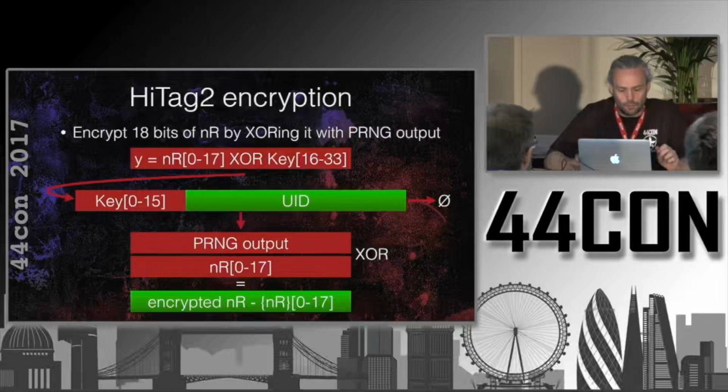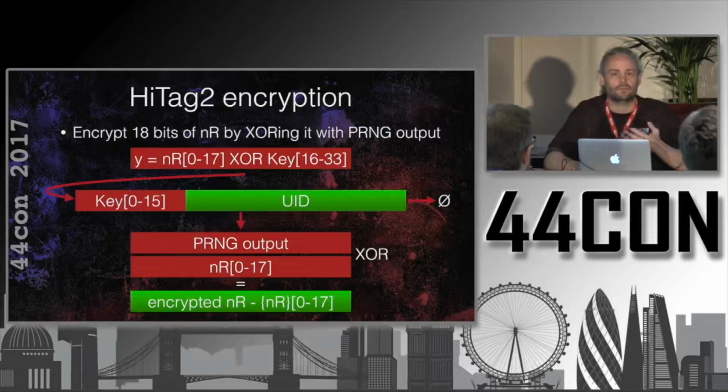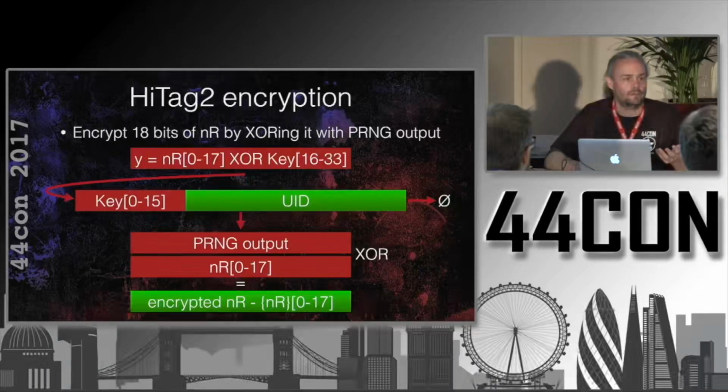So we're going to do this, which is a modified version of what we had before. We're just going to do the first 18 bits of that process of encrypting the nonce. So we don't know the nonce and we don't know the key, but y is a value we're going to enumerate, right?